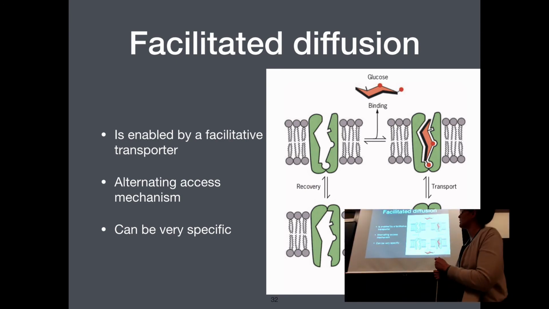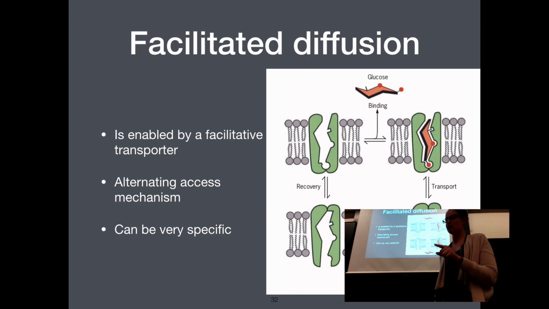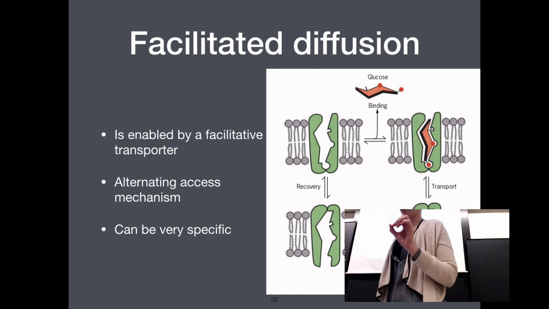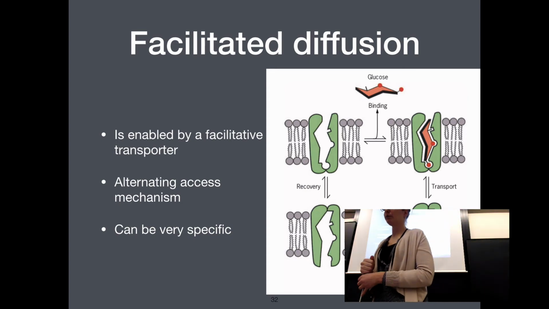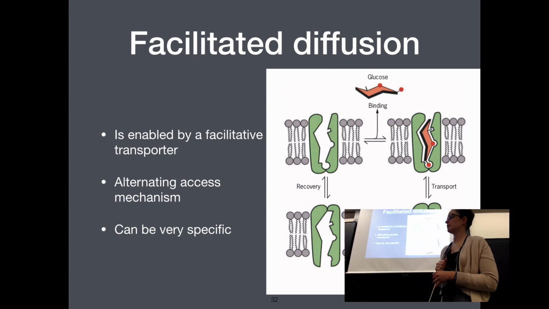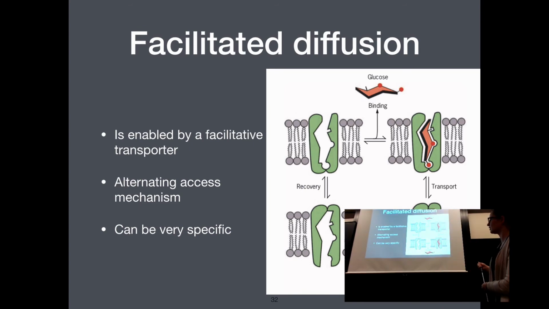Am I going very slowly? Yes. So we won't have time to talk a lot about signal transduction, so I will say a few words. But before that, I want to talk to you about facilitated diffusion in the case of glucose. Glucose is, of course, really important because it's a source of energy, right? You eat sugar and then you have energy. So it's important for the cells to be able to import it.